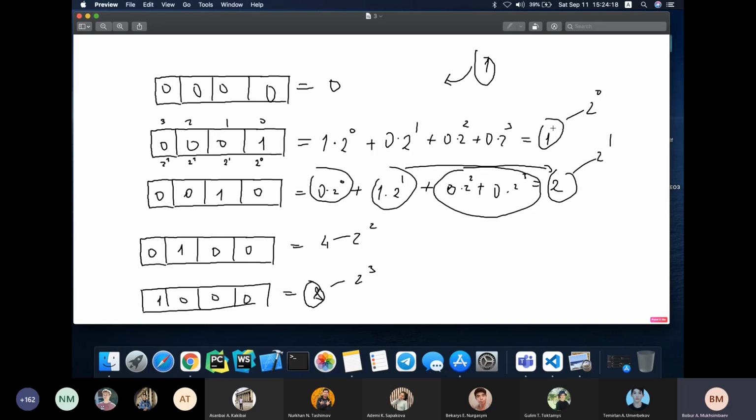For instance, to get the number 1, you can write it in binary format like this: 1, 0, 0, 0. We are always reading from the right side to the left side. So this one is the first cell, which is the first bit. It's the second cell, which is the second bit, and so on until the third cell, and we have the values over here. And how can we convert this binary number to a decimal number?